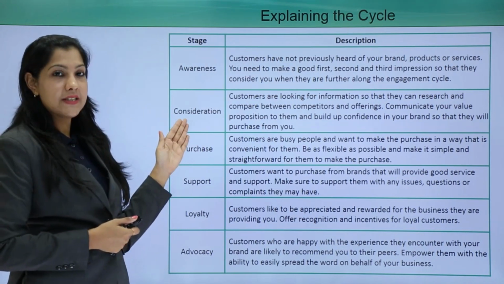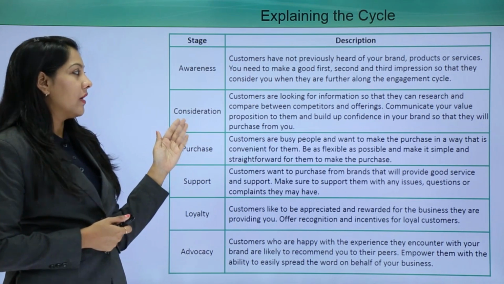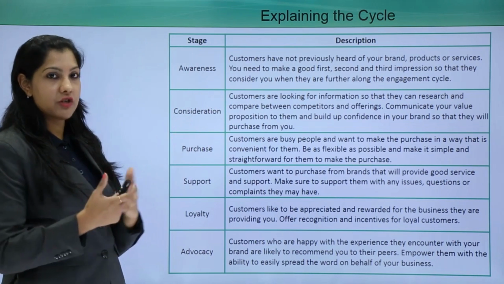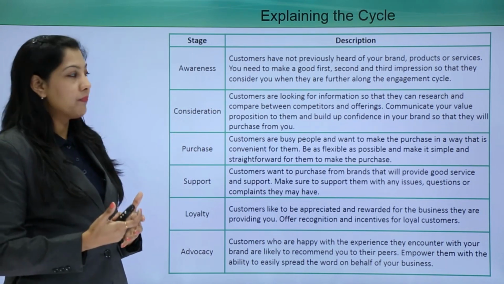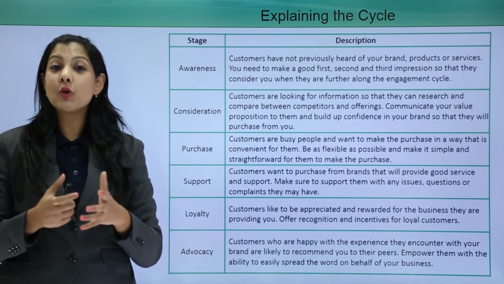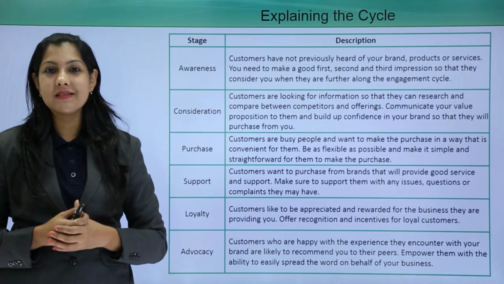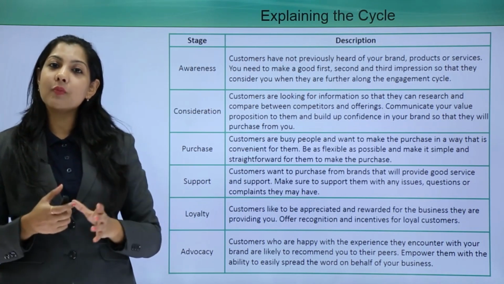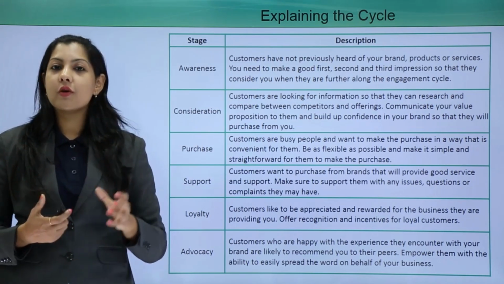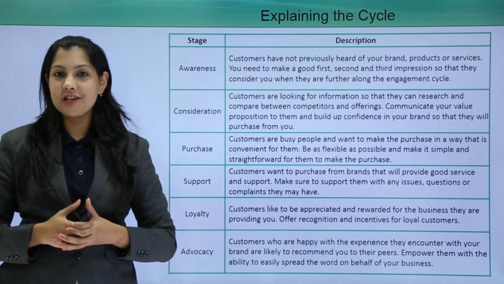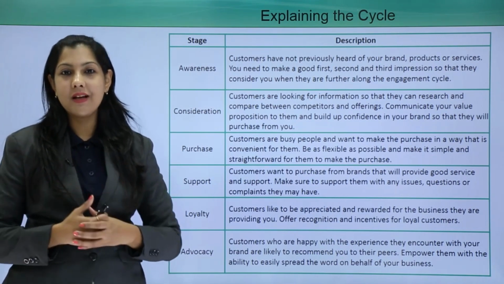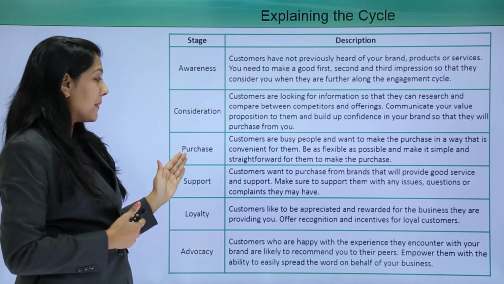The second step or the second phase in the cycle is consideration. Customers are looking for information so that they can research and compare between the different competitors and what they offer. So communicate your value proposition to them and build up the confidence in your brand so that they can choose you over somebody else. So first you have made them aware, then you make them consider, meaning you give out whatever you are offering. So what is your value proposition? You put that in front of your customer so that they can choose while they are going ahead with their consideration.